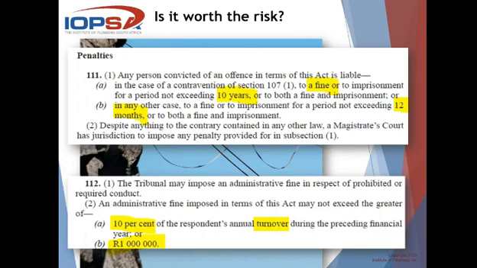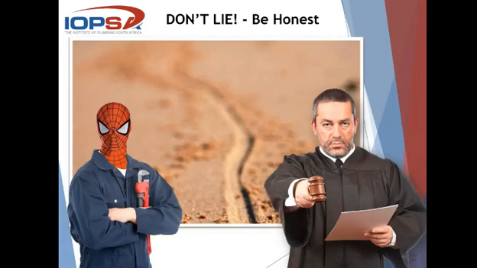So, what's your profit margin? What will happen if you now have to pay 10% of what you made the previous year? Where will that leave you? What will happen if you're actually being sent to jail, which can happen? Is it worth the risk? So, to close out, the best advice I can give you as far as the Consumer Protection Act goes is, if you want to stay safe, don't lie, just be honest.